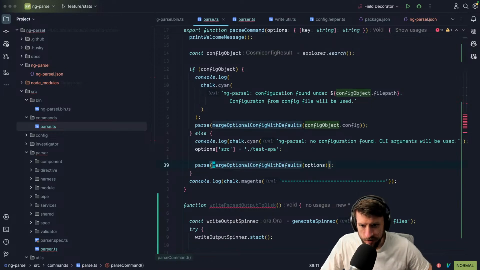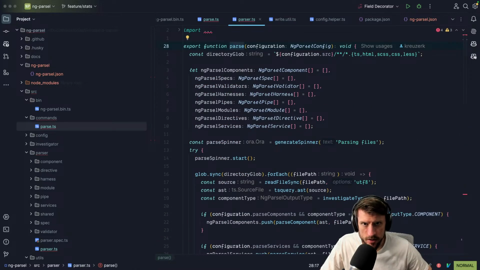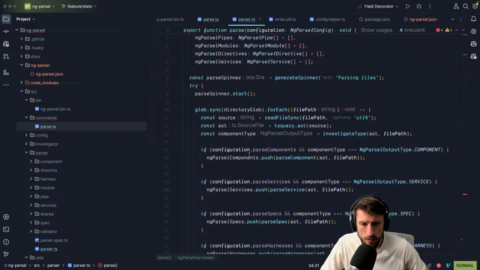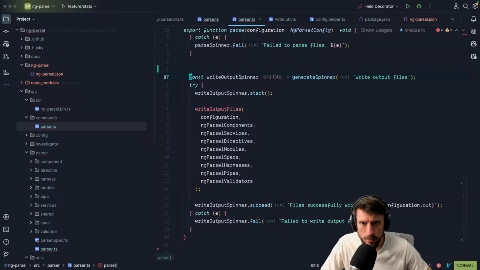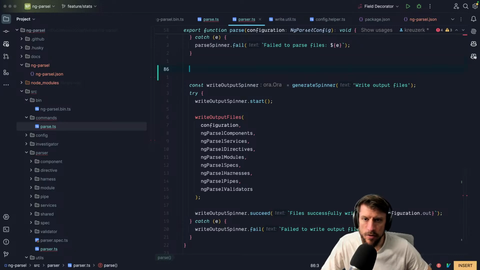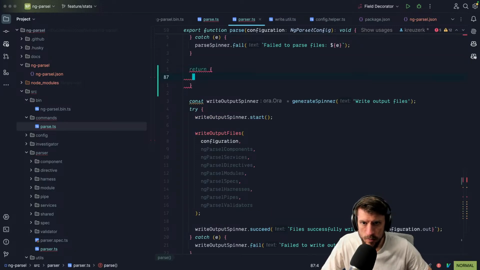So we somehow have to get back here inside the parse, and we have to return basically this. So we have to take everything inside here and return something like that.